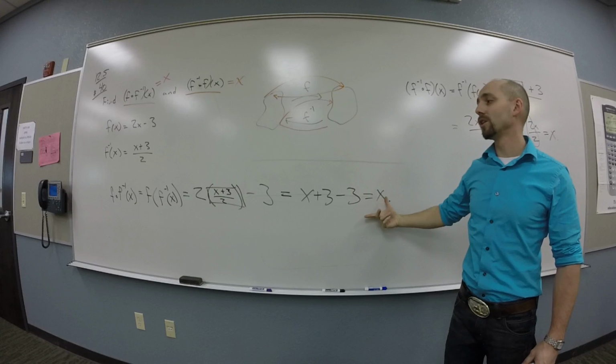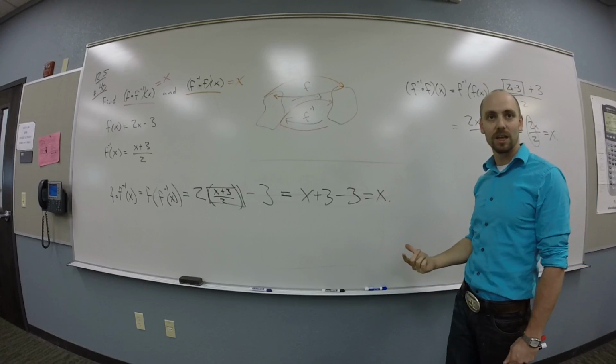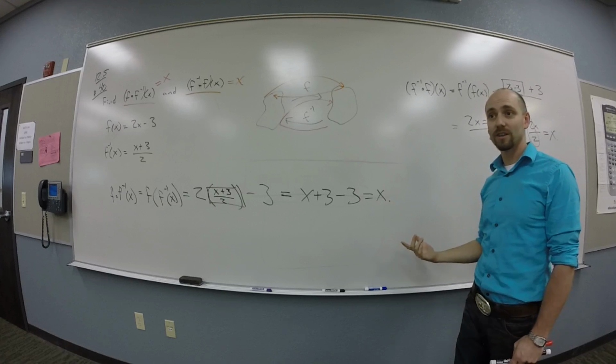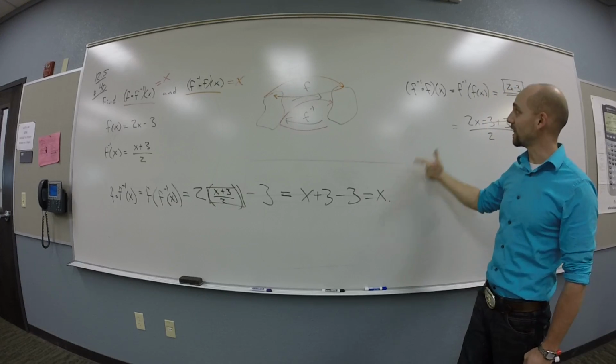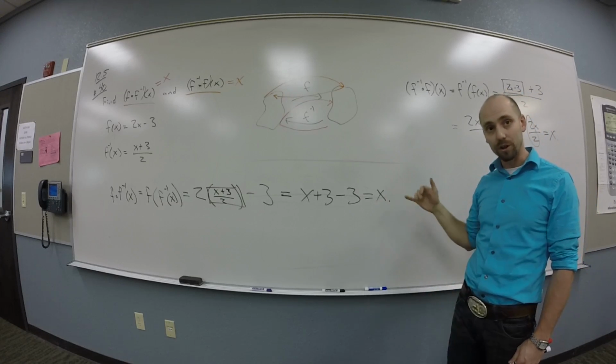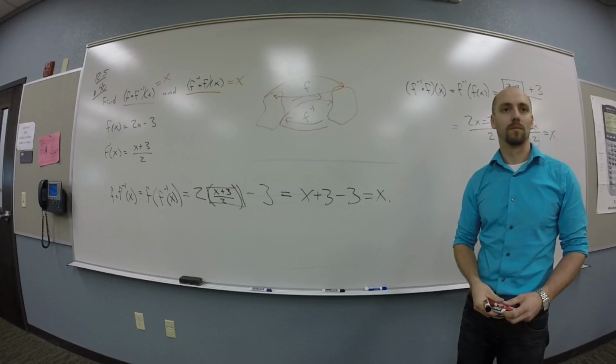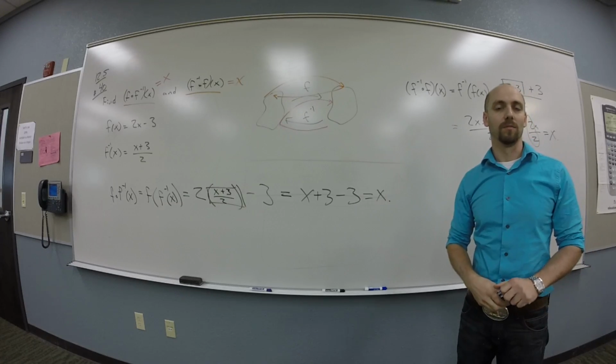This is how you check whether you got an inverse function. You drew a bubble diagram for this thing, and then you wonder if it worked. If it worked, you check these two, see if you get x back. If you get x back from both of these, then it actually is an undoing rule. I like that. Okay. Cool.